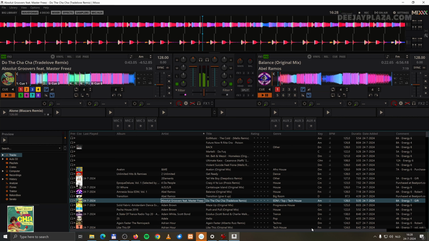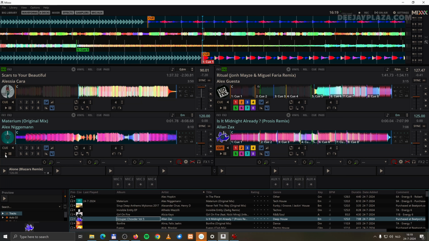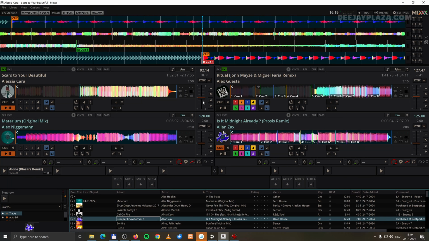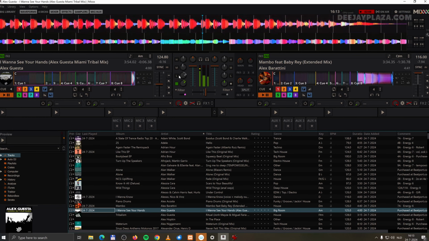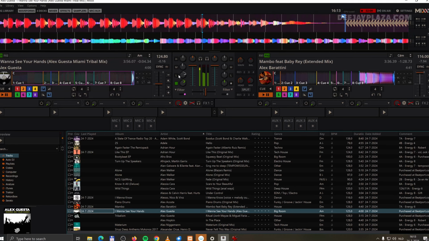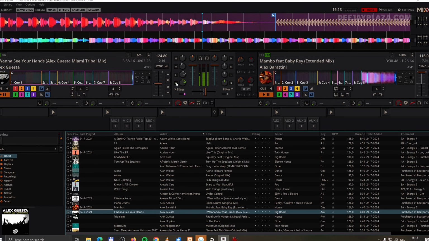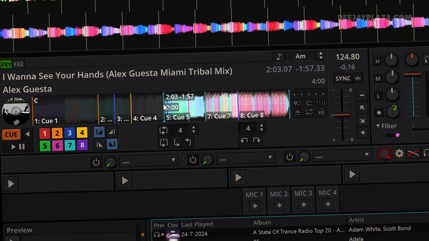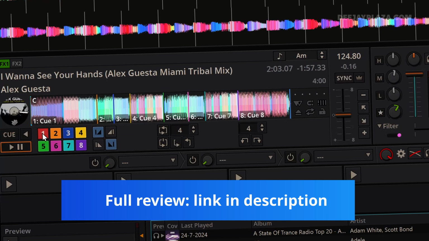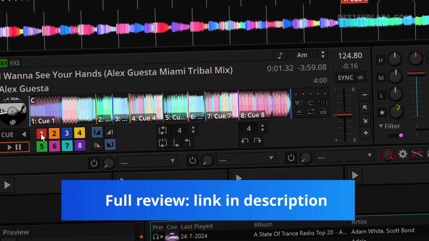Also missing is cloud storage support like Dropbox or Google Drive. I don't use it, but a lot of DJs do. And I'm also missing support for streaming services like Beatport and BeatSource. Again, I don't use it either, but a lot of DJs do. Compared to other DJ software when it comes to usability and beat grid accuracy, yeah, other software is just better. But on the other hand, free is never too expensive.